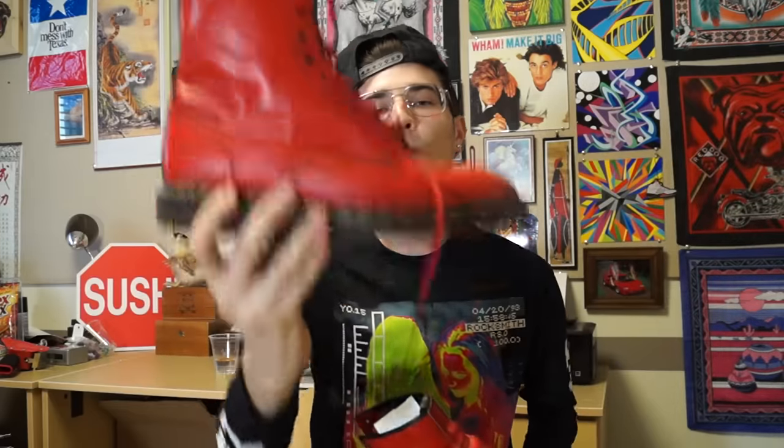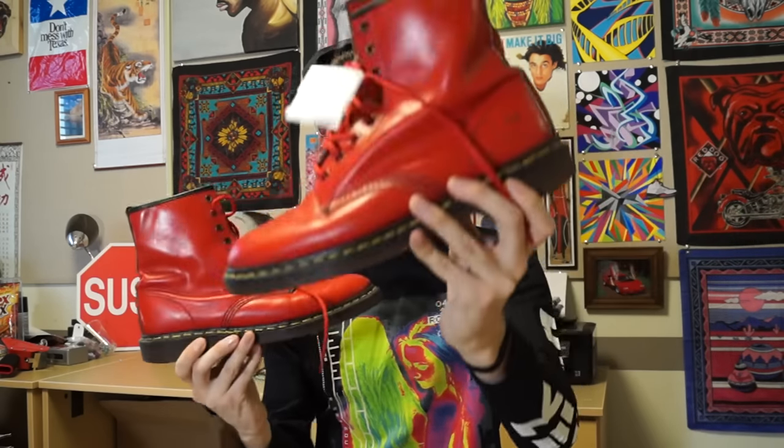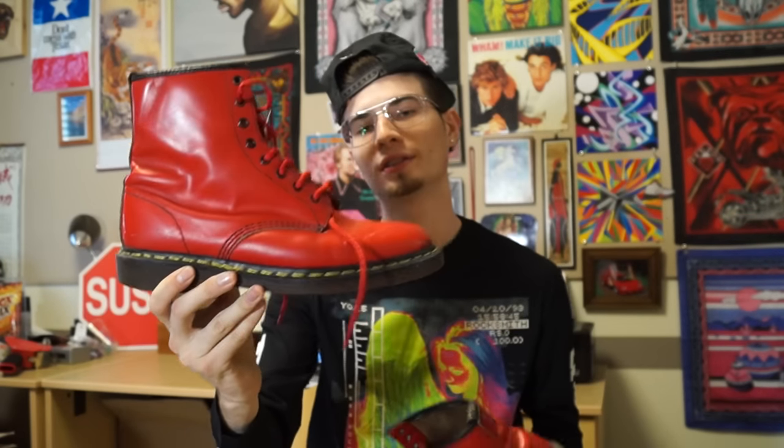They fit me perfectly. They felt really good on feet. And I always wanted some all red Timbs or all red boots. And these came through. You can dress these up and dress them down. Do not sleep on Doc Martens because sometimes they are in the thrifts. And this Red Lobster Clifford leather was a must cop to have on feet. I cannot wait to again wear and tear these guys down to the ground. Yeezy times motherfucker Doc Martens. What is good with it, son.